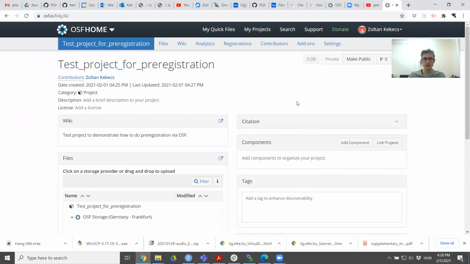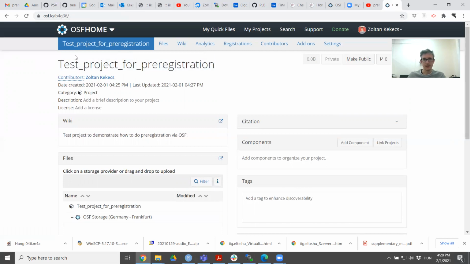So this is an ideal place for researchers to store their research projects and to collaborate with other researchers. And you can make this public so that the URL can be shared with everyone and they can see what you are doing in your research. But this is not necessary if you want to do just the pre-registration.